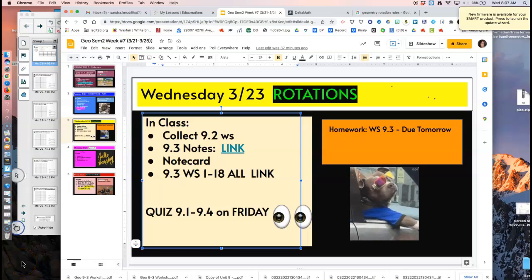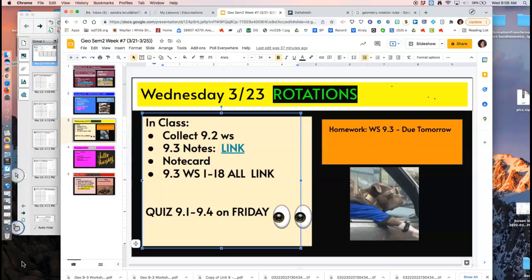There we go. So we're going to do our third transformation today. On Monday, we did a translation. We were sliding around the grid by adding and subtracting to the x's and y's. Yesterday, we were flipping things over by following some rules. So really, if you know what x is and you know what y is, and you know how to negate things, like take their opposites, this is really easy. You're just plotting dots for the first 4 sections.